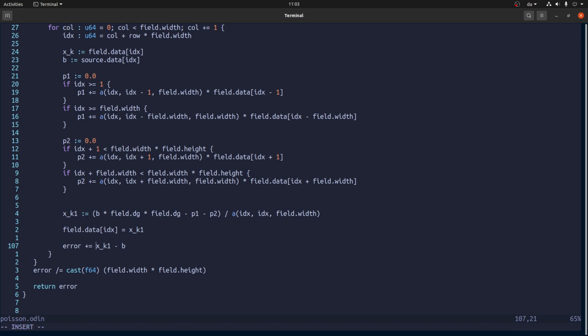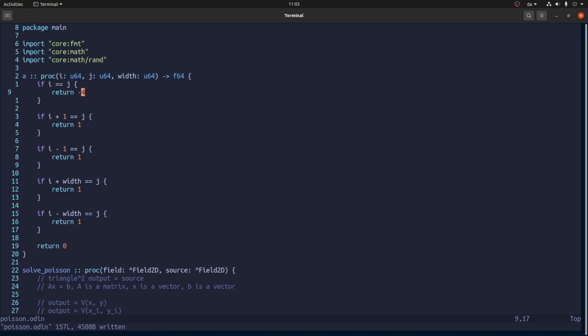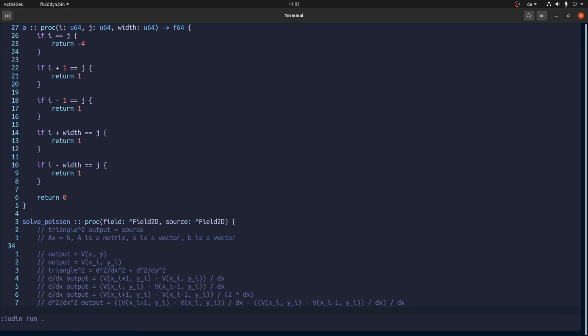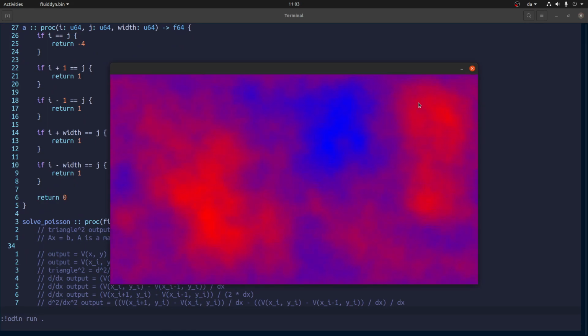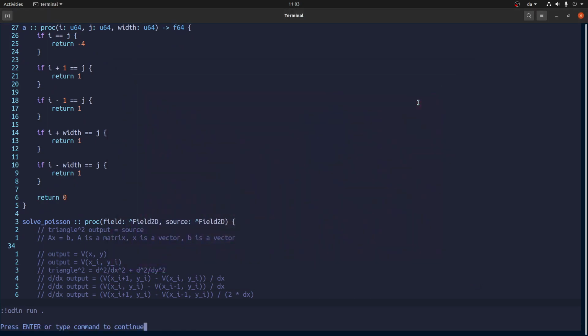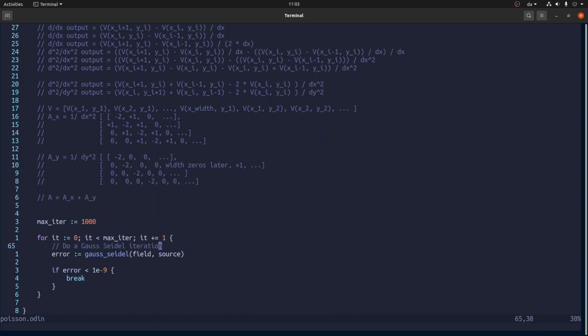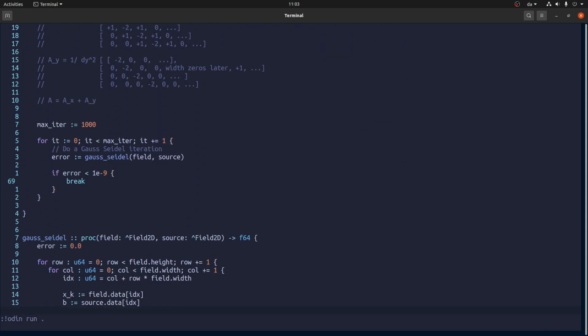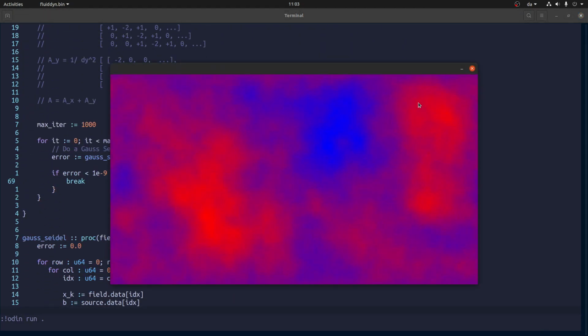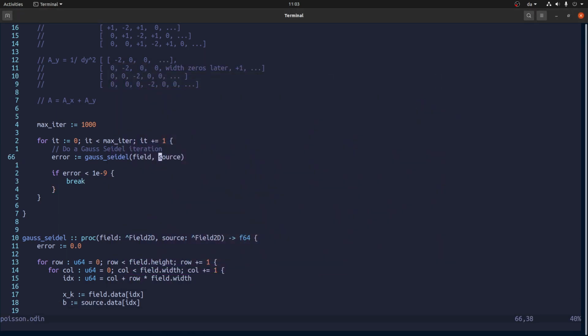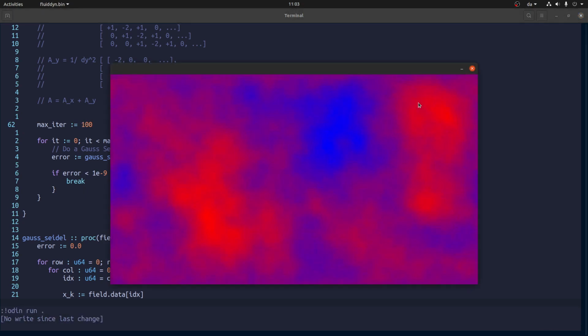Yeah, I think I know. We need to take the absolute value. At least something like that. Let's try to run now. Right. So that looks a lot more correct. It takes a while, but then we want to make that almost instant.